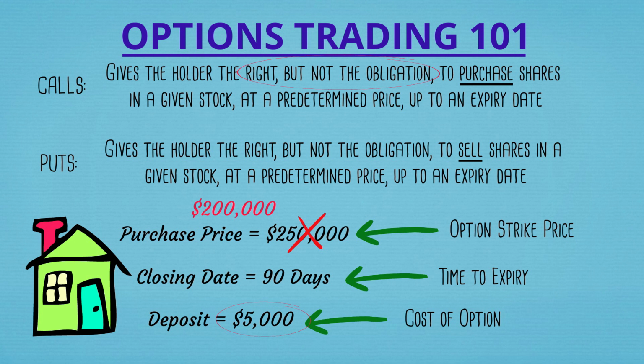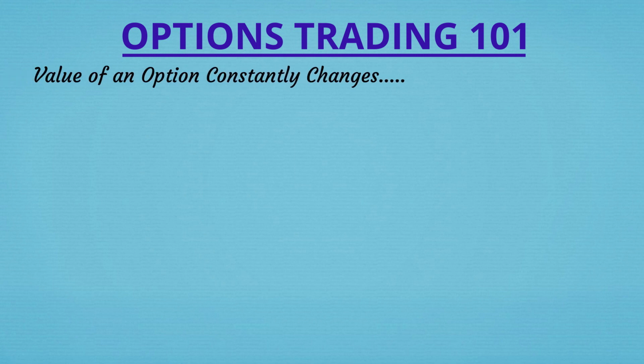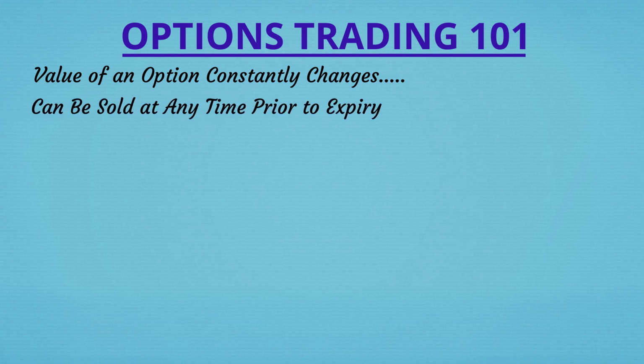So we can see that stock call options work very similar to this analogy of purchasing a house with one major difference. Like we said, the principle behind it, the contract, the strike price, the expiry dates, those are all the same. However, the value of an option in the stock market is not fixed like it is in the example of giving a deposit for a house of a fixed amount of $5,000. The value of a call option is constantly changing. And the reason for that is you can sell your option at any time prior to expiry to another person.